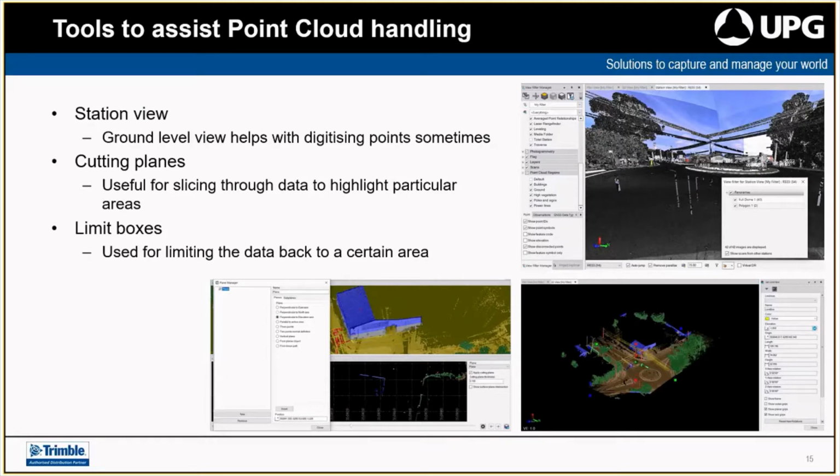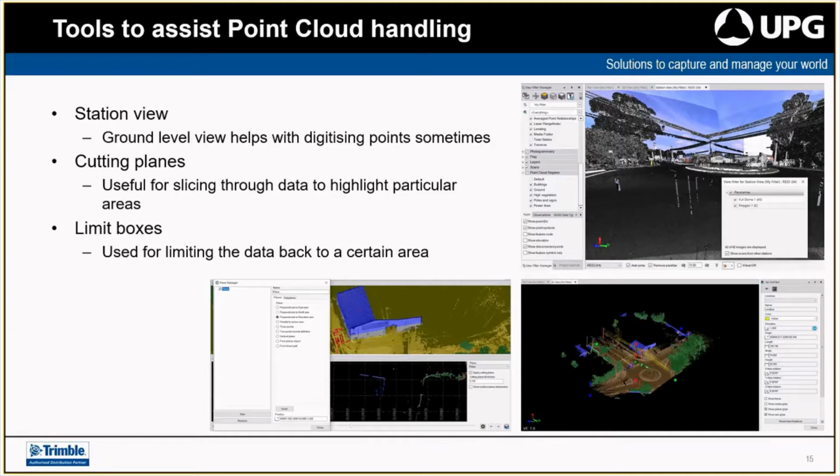In the top right here, you can see the station view. This is what a general station view looks like. In this case, we've got the point cloud just as a grayscale. If you had the point cloud turned on as the true color, what you will notice in this case is that it'll be very hard to identify the point cloud because of that overlap. You'll also see in the background there is the panoramas. So behind the point cloud, the panoramas are going to be shown in the station view, so you can see that relationship. If you turn on and off data, so in this particular case, we have turned off the default layer, so you don't see that noise coming through that roundabout. You can still turn on and off that data and operate it normally.